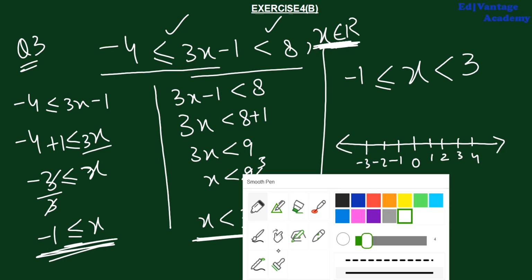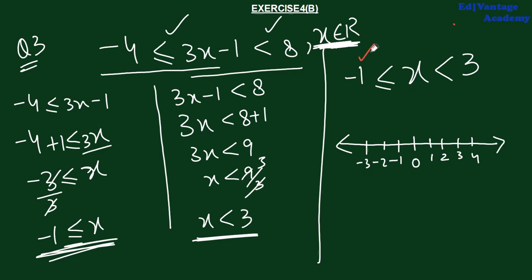So I have to plot the graph starting from minus 1 and ending at 3, and all the numbers in between minus 1 and 3 are included in my solution set. So from minus 1 to positive 3, I'll join it with a line. This is actually many dots joining together. As decimal points are in between minus 1 and 0, then 0, then all the decimals between 0 and 1, it continues. That's why when we put real number solutions, it looks like one line.